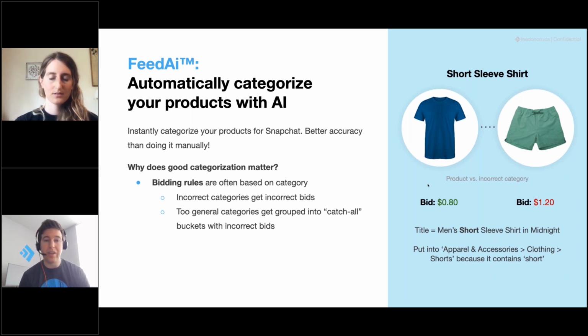And when you have incorrect categorization, it might also be pulled into a catch-all bucket. Sometimes what we find is that retailers will have a really detailed categorization, like all the way into clothing, fashion and accessories, and then into tops and then t-shirts. But then sometimes they just leave it in clothing. And realistically, you might have very different bids that you want to set up for all your different items of clothing than just for one. So it's really important to get right, and we've solved it with AI, which is pretty cool.